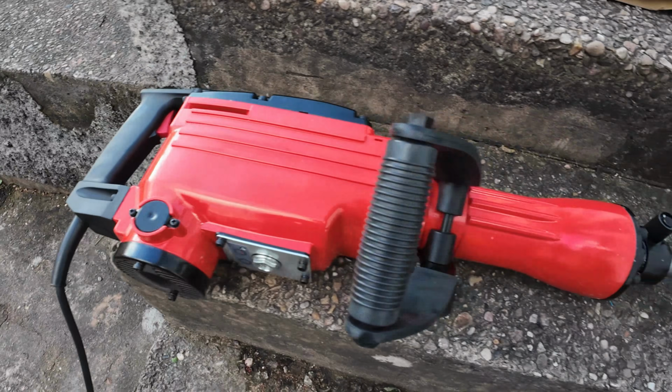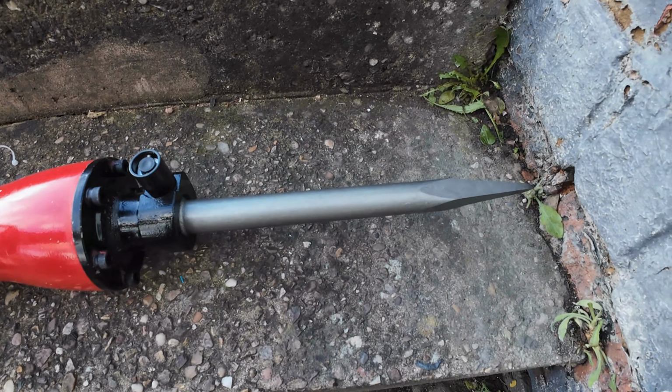In summary, this took me about 4 days in total of grafting. I did a couple of hours every day, and if I had hit it hard for a full day, I think I could have easily done this in a day. The jackhammer that I had was quite good. It was actually able to get through a lot of this concrete. Some of it was reinforced, so I was able to get rid of that.